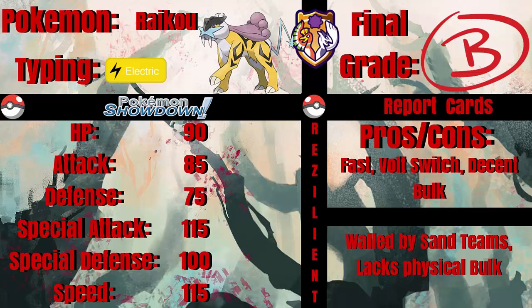Pros, it's fast, Volt Switcher, probably one of the best Volt Switchers in OU. And it has pretty decent bulk, like I just said. So you pack an Assault Vest on this, and you're going to be tanking hits pretty well. So bad things about it though are it is hard walled by sand teams so easily. Things like Tyranitar and Excadrill. Those things are definitely going to be walling you 110%. Even an Aurora Sphere is probably not going to do that much to a Tyranitar. Well, obviously it's going to do a decent amount, but it's not going to kill unless you're running maybe like Modest Specs and he's not running any investment.